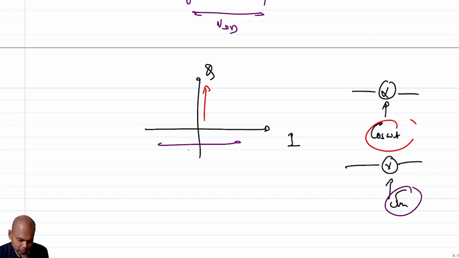Correct? So which means that I should be able to now put constellation points along these axes as well, right? So I can have one point here, one I can put here, and maybe this is the one I'm calling 0, or maybe I call it -1. Doesn't matter. This is a construct that we are coming up with, so as long as we are consistent, it should not be a problem. Similarly, on the Q side, I can say this, I can say this, and so on, right? Correct.